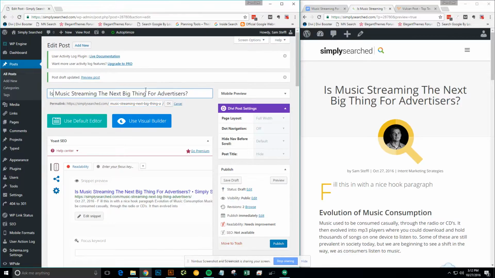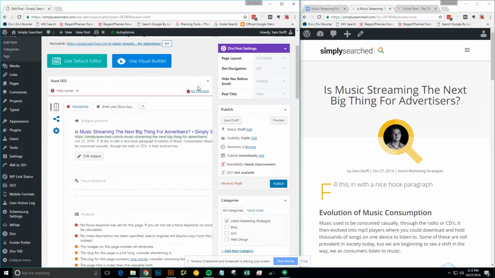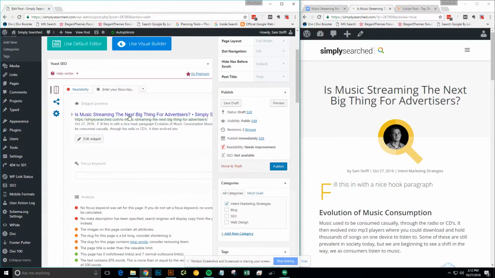And so I'm going to copy this, put that in there, hit OK. Is music streaming. Perfect. Now we got a nice, good looking URL. This is what it's going to look like in search engines. Is music streaming the next big thing for advertisers? As I mentioned, we'll want to fill this in. This is the meta description. This is important for SEO.